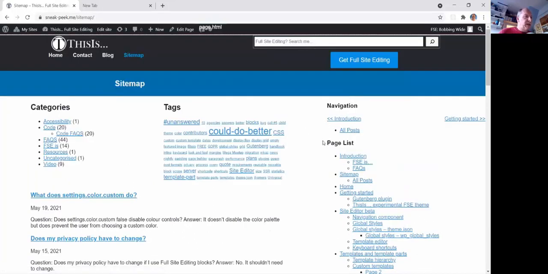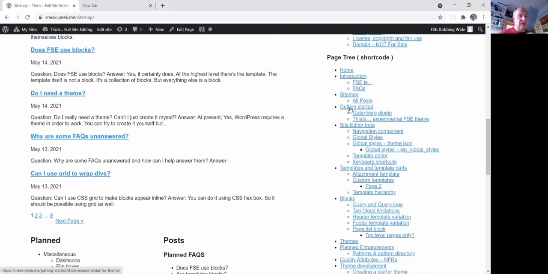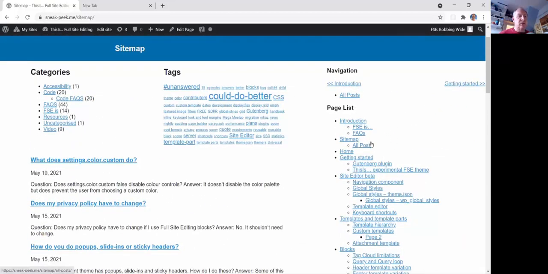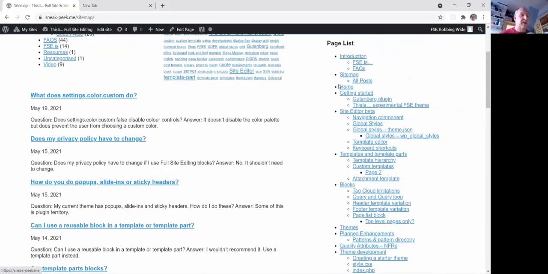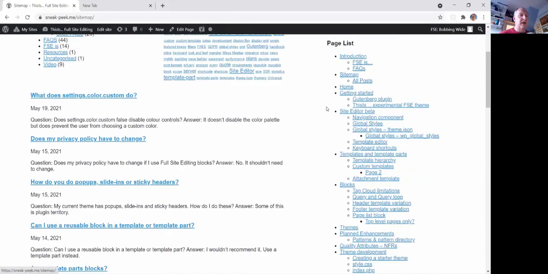So here's the sitemap again. This is what I'm going to use to go through and pick the different things we need to do. This bit on the right hand side here is a page list, and this is a block which is provided by WordPress. I've got below it a page tree, which is from a shortcode that I've written. You'll notice they're slightly different. This is because this isn't quite right yet and it's not sorting it in the order I needed. But it's good enough for now. So whereas I have home at the top here, it's not at the top there. So what we're going to do is we're going to just go straight into the getting started bit.